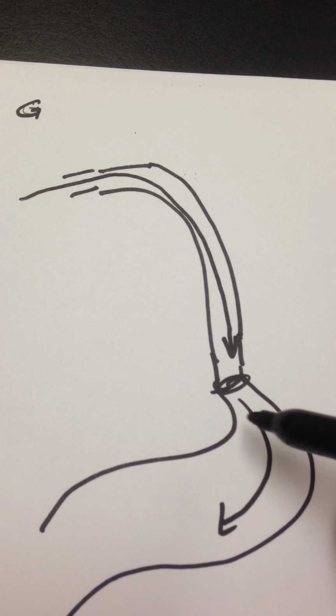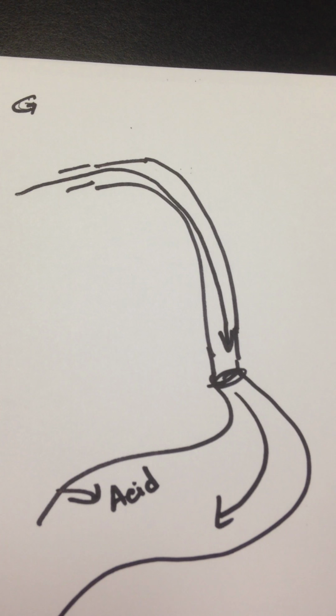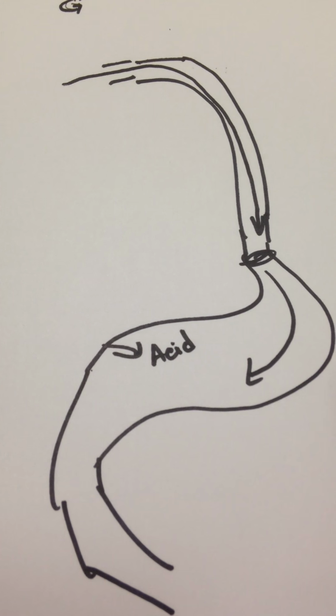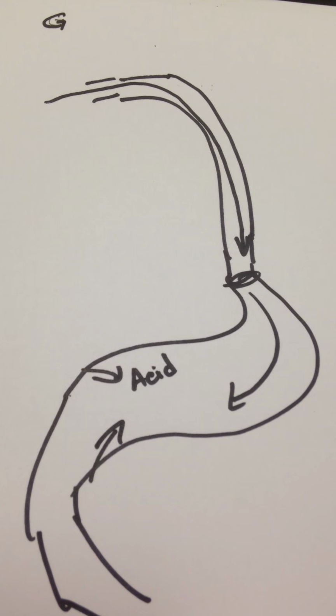It's going to get digested. Now remember that your stomach does produce a lot of acid. Now that acid is supposed to digest the food that goes in there, so when it goes into your small bowel, hopefully you begin to absorb some of those nutrients. But remember that acid's going to be pumped in here.